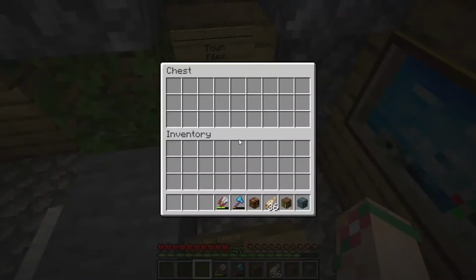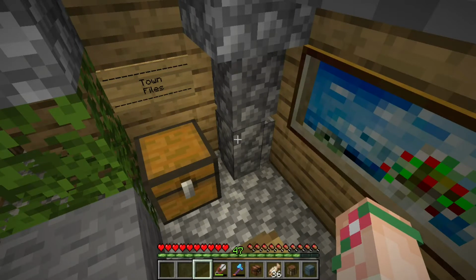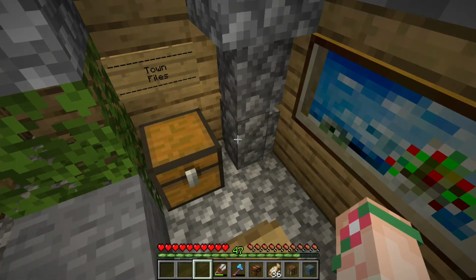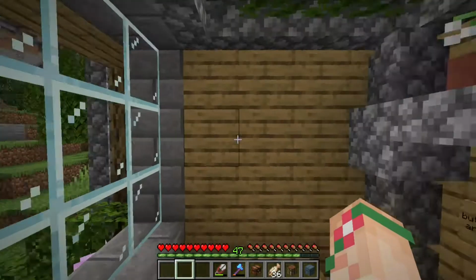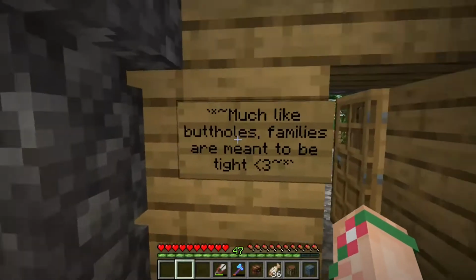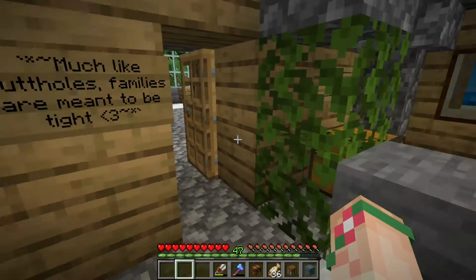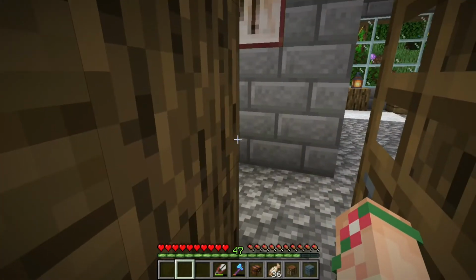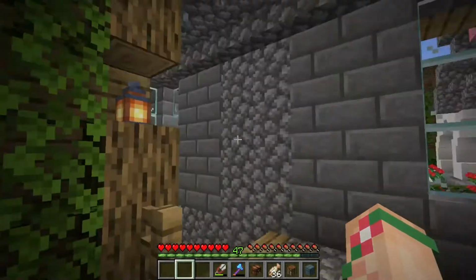There are no town files right now. Honestly, there's just two people in this town, and it's just me and my friend in person, IRL. I can talk to him and we can really formulate plans together when we have the same brain sometimes. This is our town quote: Much like buttholes, families are meant to be tight, because I don't know why. I saw a cross stitch with it on it, and ever since then, I've been obsessed.